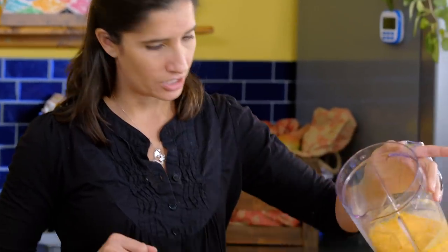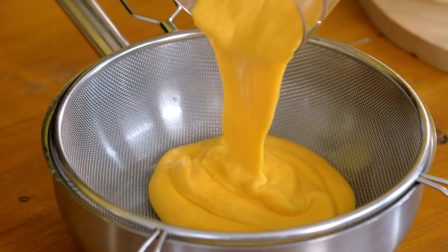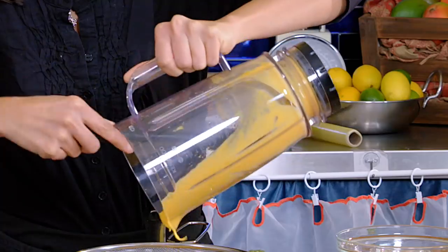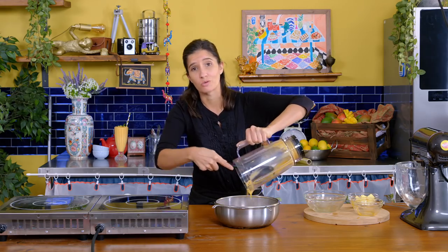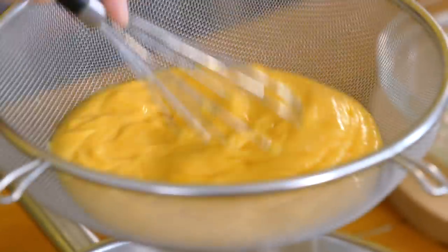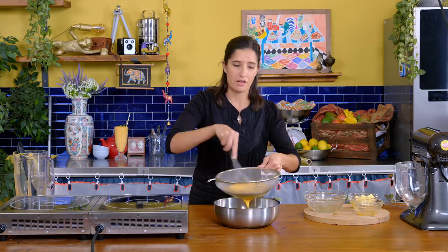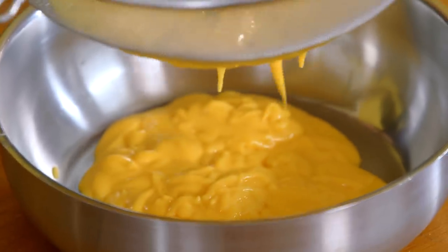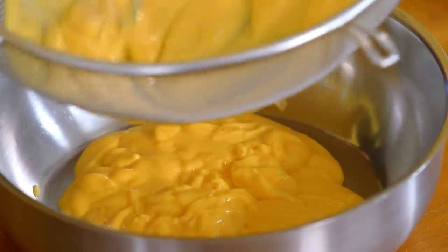So I've got my mixture here. I'm just going to pour it into the sieve, which is over the pan that I'm going to cook the curd in, because I don't want to do too many dishes. You know, one blender, one pot, and obviously all those bowls that I had all the ingredients in. All right, so I'm just going to use a whisk. And as you can see, it's already started to come out, but this will help push it out a little bit faster. This color is beautiful and just what I was looking for.